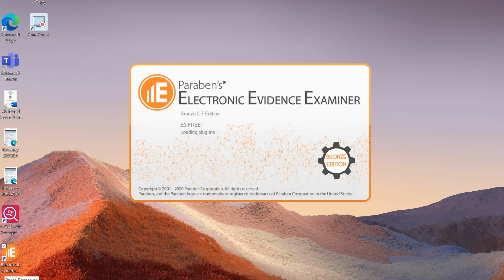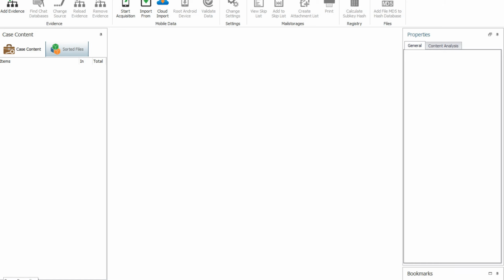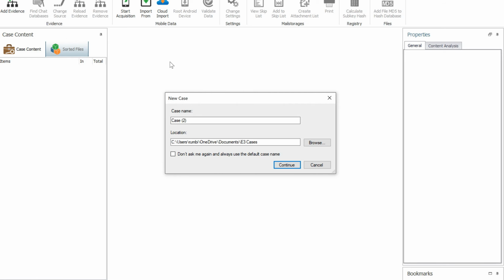So it's now loading plugins. It takes a bit of time. As you can see, the platform is now open. So the first thing that I'm going to do in this platform is to click on Add Evidence. When I click on Add Evidence, it will give me this dialog box for me to enter case details. This will enable me to create the cyberbullying case. So I'll go ahead and enter a name, any name that you require. For me, I'm just going to name it cyberbullying case 1.